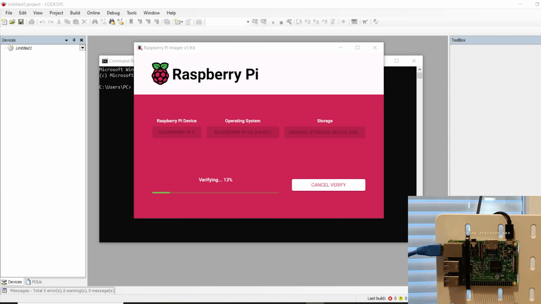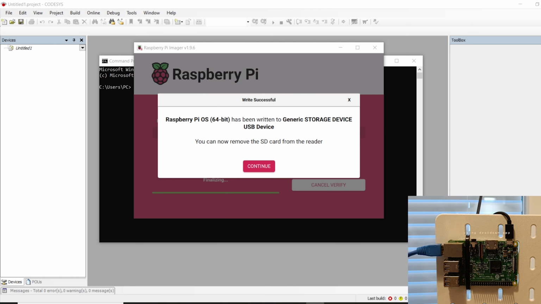Okay, installation is now done and it's doing some verification. Let's wait for that to finish as well. And now our installation has completed. We should go ahead now, remove the SD card and put it in the Raspberry Pi and then boot it up.